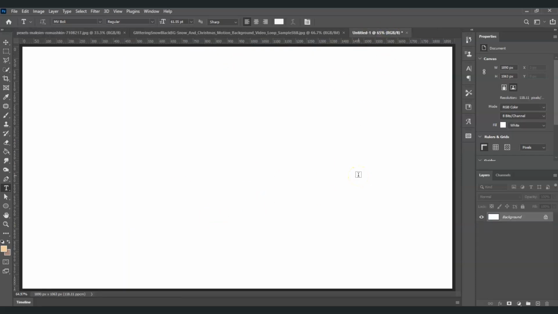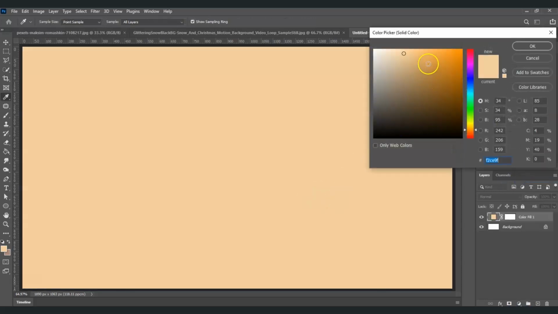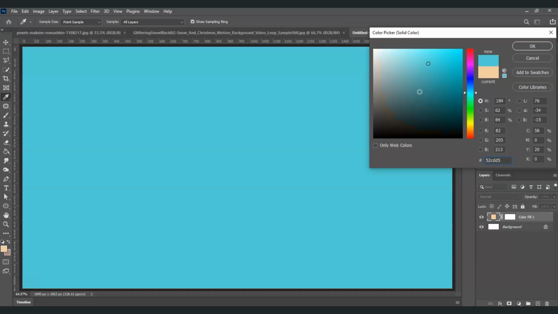So the very first step we're going to do here is create a temporary solid color. To do that, go to the layers panel and find the adjustment icon over here. Yes, this one. Click on this and choose solid color. Now you can choose any color you want because this will be just a temporary background. But keep in mind, don't put this one into a white color. Okay? Alright, so I'll just choose this.